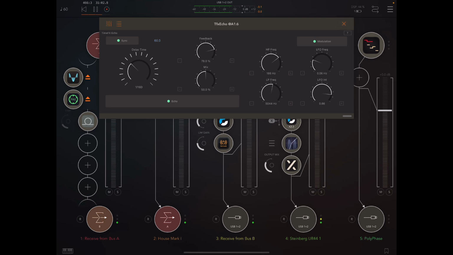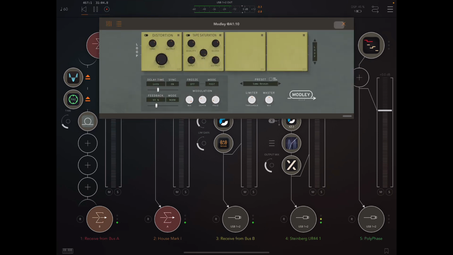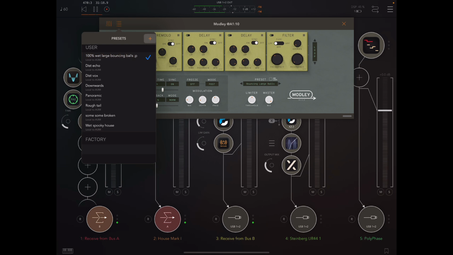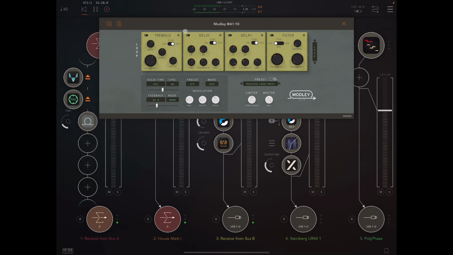Now Modley, incredibly powerful. So Modley, we can set up a bunch of different types of effects. We'll go through some presets first and you'll get a little flavor of what it can sound like. This can be very experimental. We can move these around.